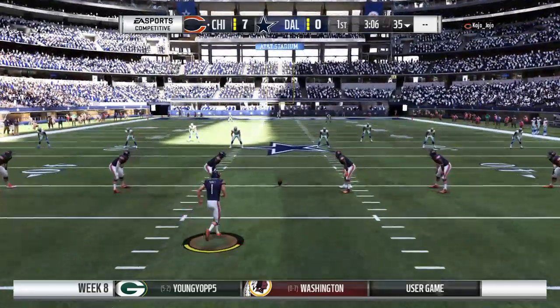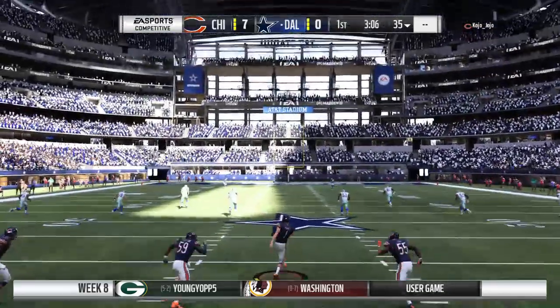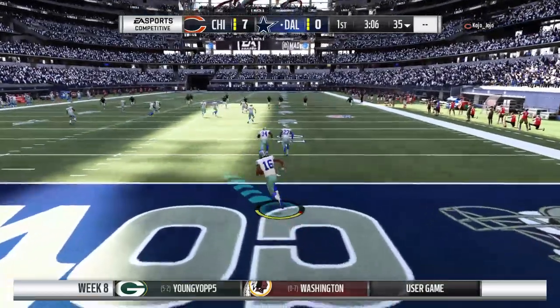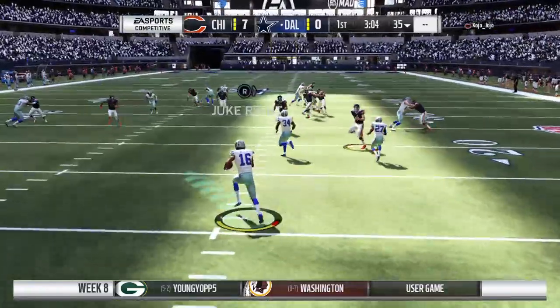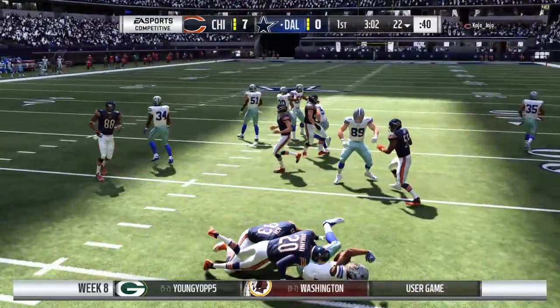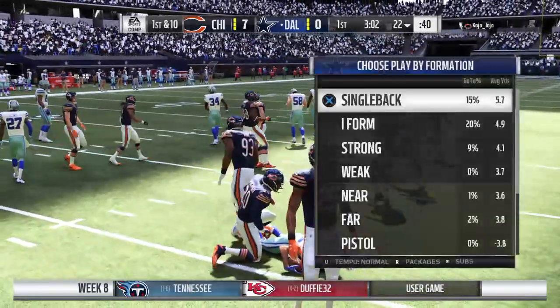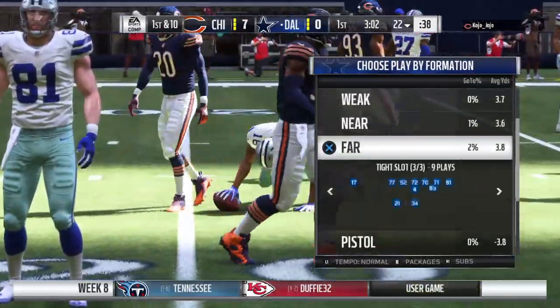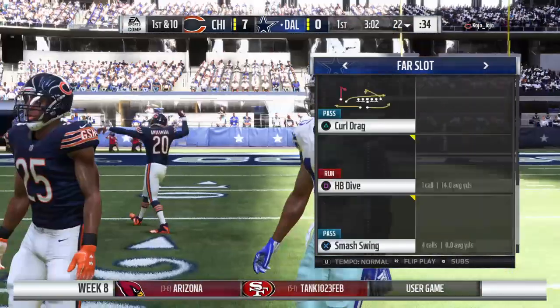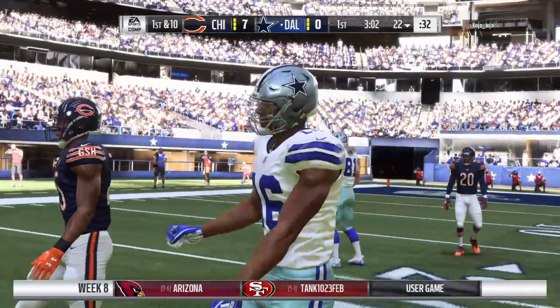Here's Parkey now, set to kick it away. That's fielded in the end zone. And he'll get it up past the 20 to the 22-yard line. The Cowboys offense heading back out and ready to go again. And hoping to do better than they did their last possession when they punted the football.